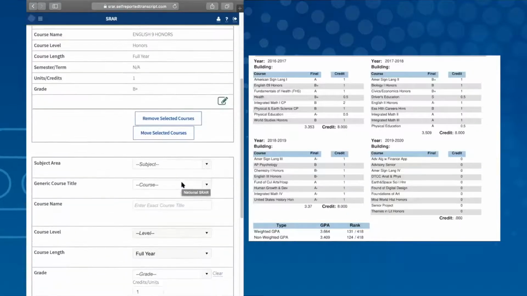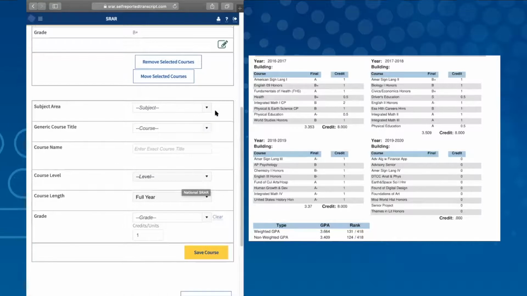Now we'll show you how to add an individual class using a physical education and our transcript as an example. Similar to entering core coursework, you'll see the following sections laid out a little differently. Those sections being subject area, generic course title, course name, course level, course length, and grade.